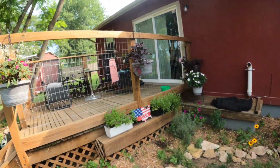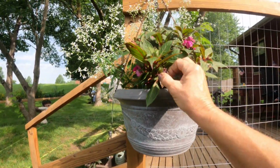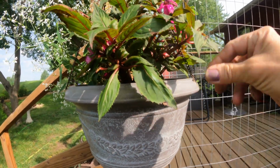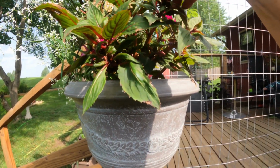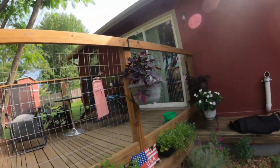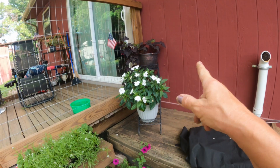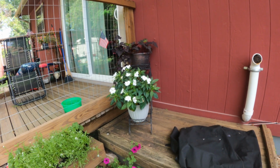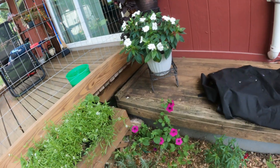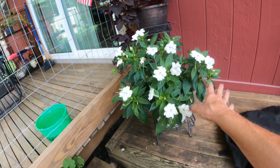This is doing very well up here. It's happy, and this is happy. She's gonna bloom again. She got some nice buds on her. I'll be pulling some of this off a little bit so she doesn't look so bad. But she's gonna bloom again. And this white one, it just seems like she doesn't ever have dead blooms for some reason. I don't notice them anyway. I don't see any laying on the ground. It just stays pretty all the time.